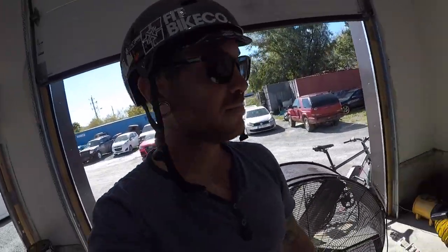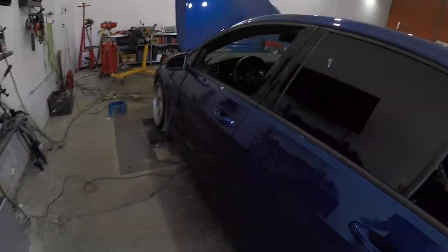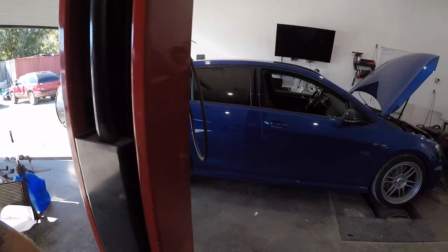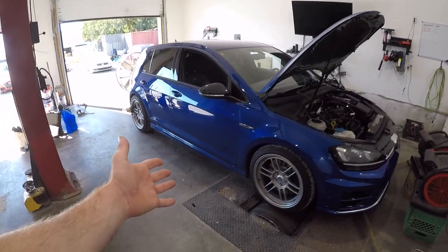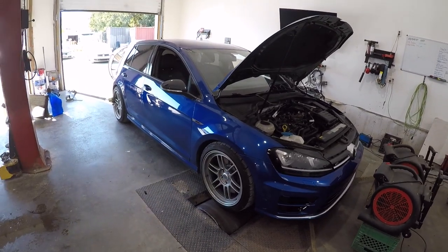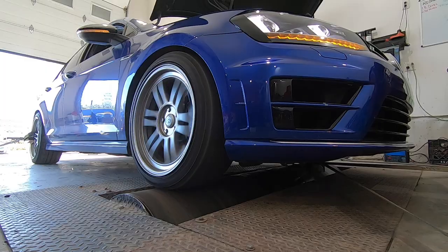Stopped in at Dave's, stealing a little bit of juice, even though I don't think I need it. And there's this on the dyno right now, which I think everyone can kind of agree is absolutely perfect. Just wheels, lowering springs, nothing else. A bunch of power, would not change a thing. Love it, wish I had it.